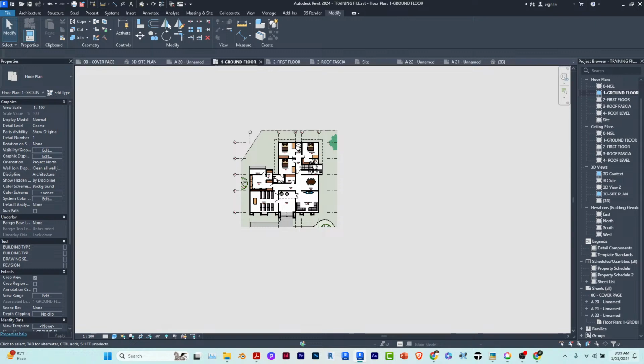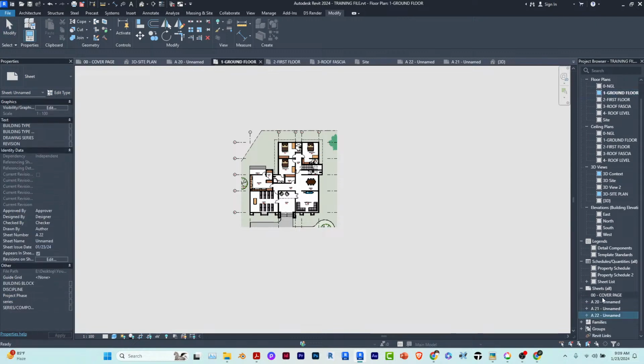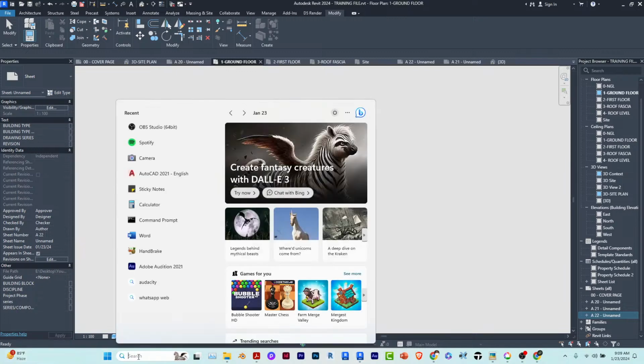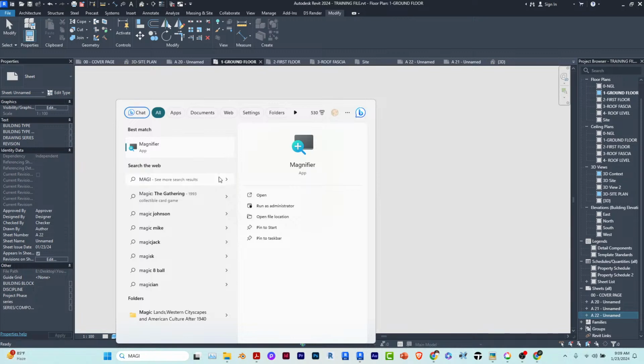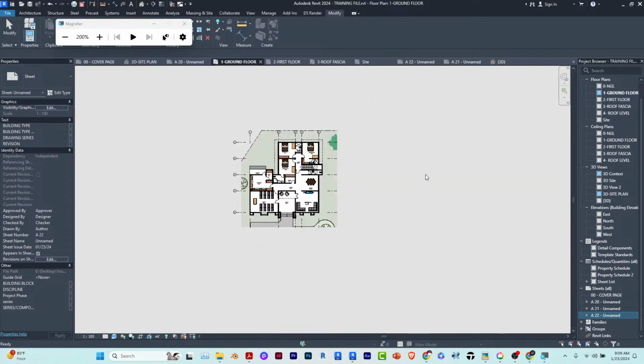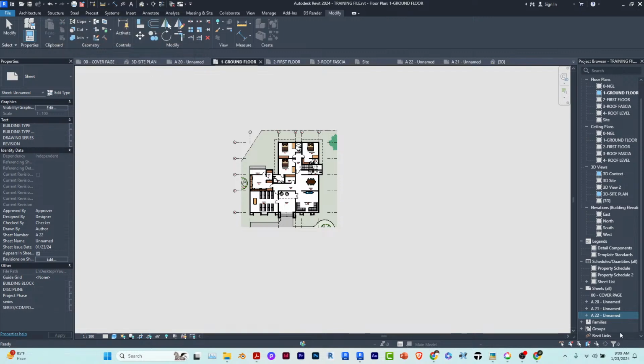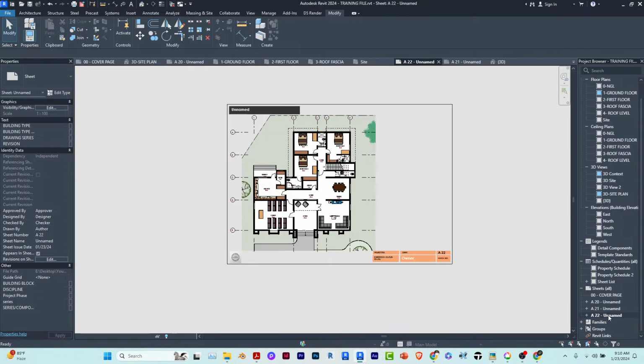And I want to rename this sheet so that it doesn't keep confusing me on this right-hand side. Let me see if I can use my magnifier sometimes, because when I go to some areas, this is really big. So let me escape it. This is 150. Okay, it's 100. Let me see, 200. Okay. I wanted to see if I can use my magnifier, because sometimes when I go to this bottom area of my screen, I don't know if it's very clear, but I will get something else maybe in the next class that I can just zoom in where my cursor is.